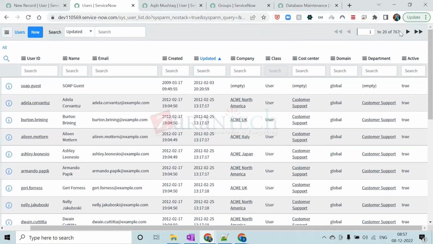Now suppose, how many records are there? 767, correct? These are the total records which are there. Now what I have to do? I want to find out that I need to see only active users. Again I am telling the problem statement.